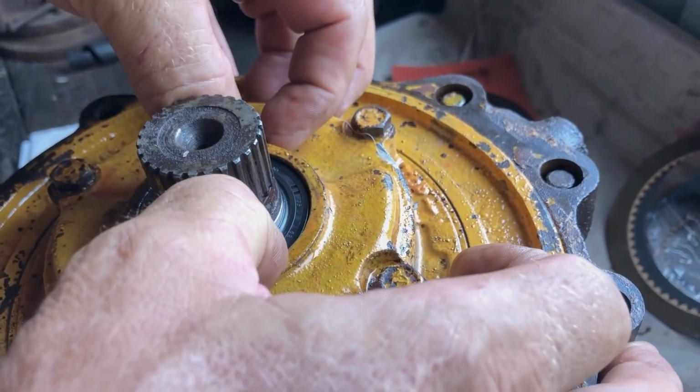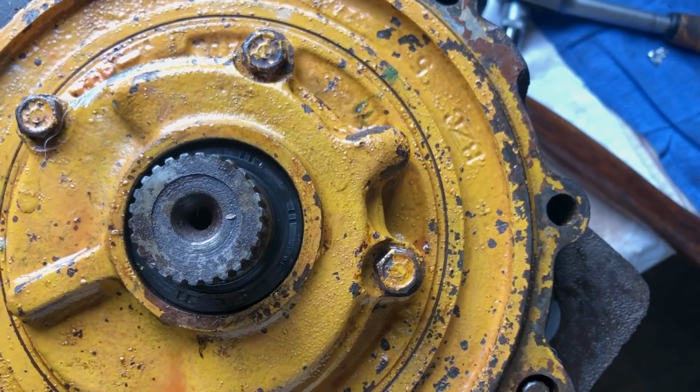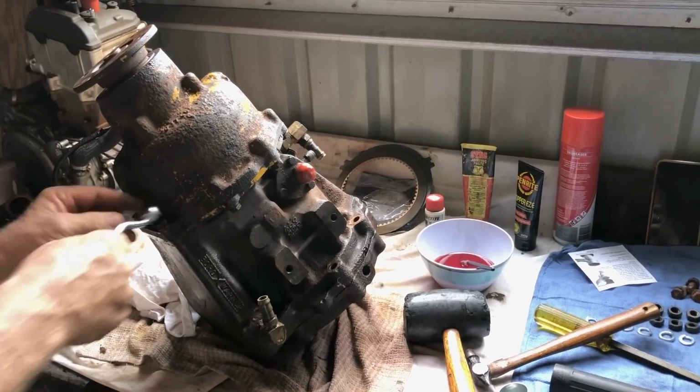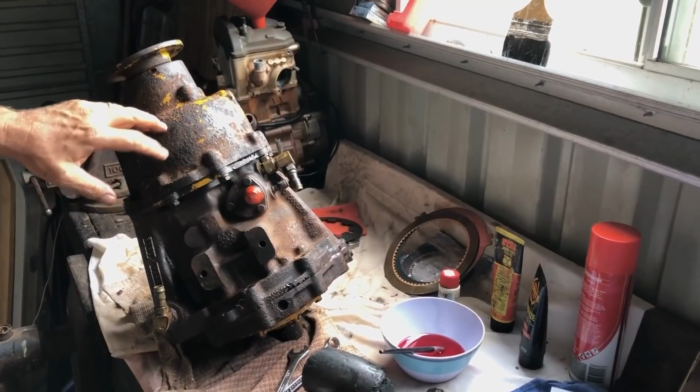And that's the seal. It's all beautiful. Job done. What's happening now? The last part of the puzzle, which is the reduction gearbox.